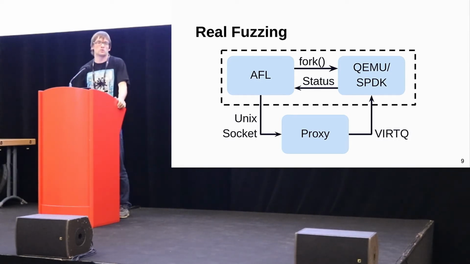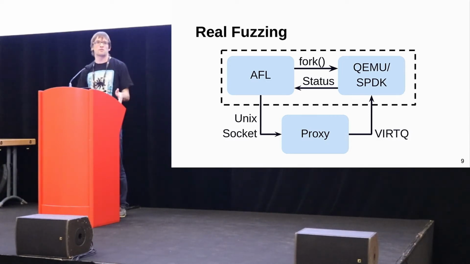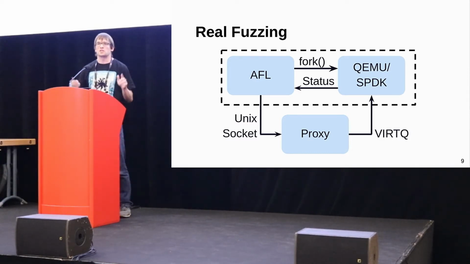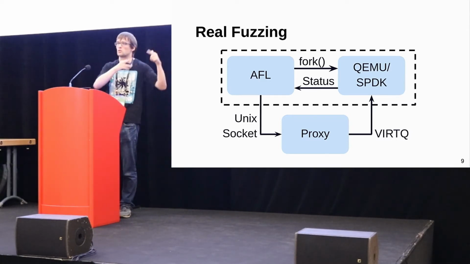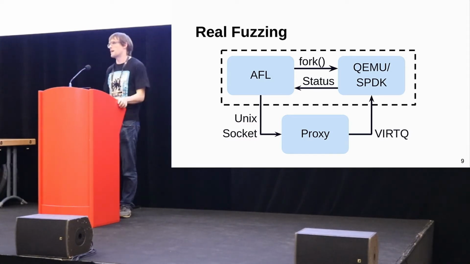For the test application, we use both the virtio-blk device implementation from SPDK and QEMU. But on the next slides, I will talk mostly about QEMU, just because it was more complicated to implement QEMU fuzzing because of virtual machine initialization, device initialization. But in fact, for SPDK, we used absolutely the same approach for fuzzing. So again, just to summarize, we implemented the full data cycle for the fuzzing, from AFL to proxy, from proxy to test application, and from test application back to AFL.